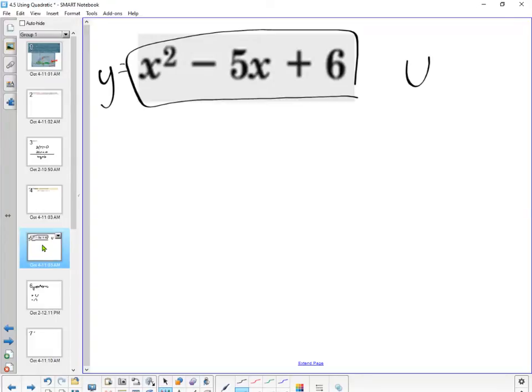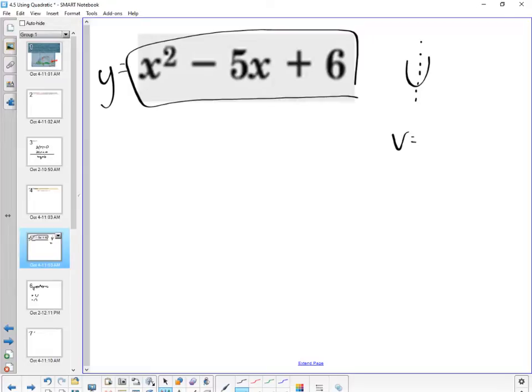Next question. We want to figure out where the vertex is gonna be at. Before I can find the vertex, what do I need to find? Yeah, so I want to find out the axis of symmetry. It's gonna be C, right? Not C yet. B. What goes right down the middle of my parabola? There's a name for that line. The axis of symmetry. How do I find the axis of symmetry?